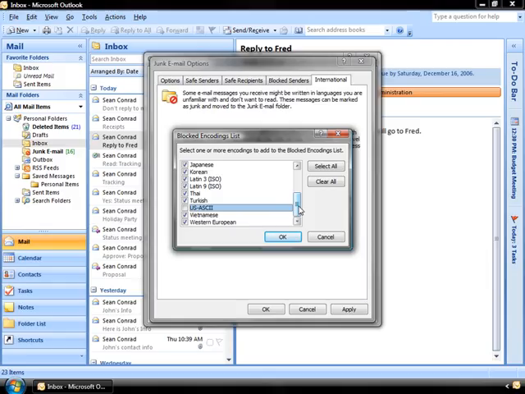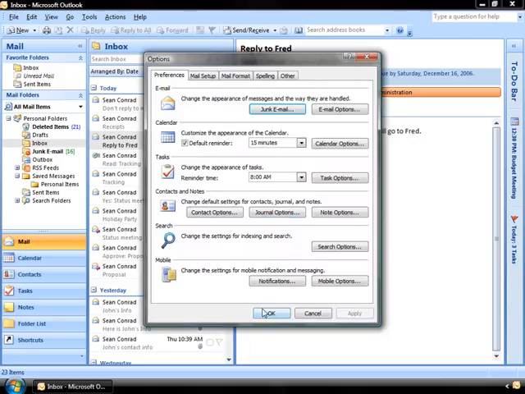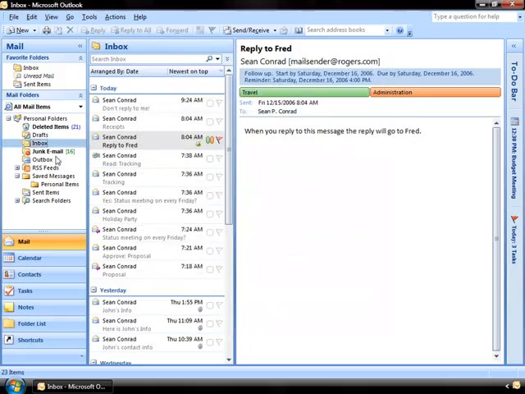If you're an English speaker, then this is probably the only encoding you might need. If you speak another language, make sure it's not on the list. I'm going to click OK and filter out all of these except US ASCII. Click OK when you're done setting your options. OK again. And now you'll find that your new settings have taken effect, and whenever you receive new email, it will automatically run this filter and treat the messages accordingly.